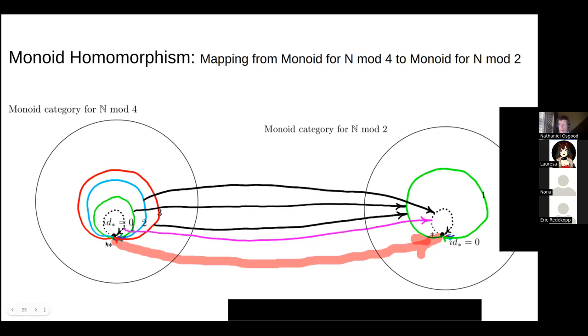Composing zero with anything over here on the left will give what? If you compose zero with any other morphism, you get the original morphism back. And you have to map that over. That would need to be the same thing as mapping zero over, which would be like one over here, and then you have to compose anything with one. It's got to be the same. Eugenia Cheng actually says it in the book. Remember the world of zero or something? Everything has to collapse because there can be no distinctions. If you map zero onto one, everything has to be one here. There can be no distinctions because it screws things up so terribly. It doesn't make sense. Zero is doing nothing here, and you map it to something that changes things over here. It's not going to work unless everything is collapsed into one mess. So that'd be a non-homomorphism.